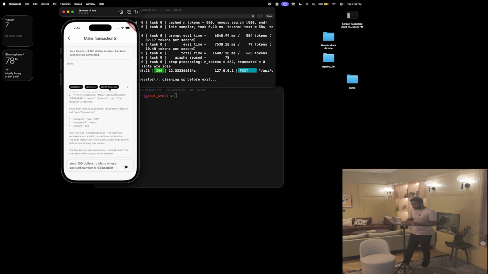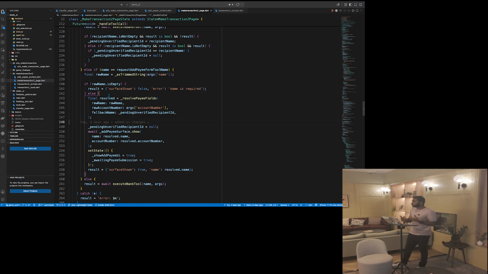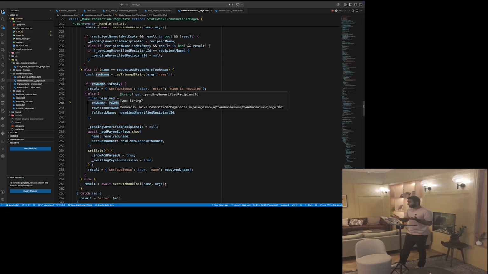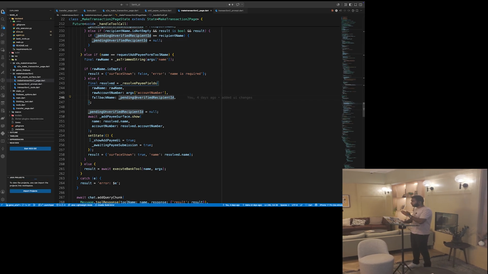In that handler you need to do everything: extract the name, extract the account number, and maintain the state, like showing this UI. But this gets very complicated when you start writing a lot of GenUI functionality. To reduce this, the GenUI package by Google is helpful, and it uses something called the A2UI protocol, which is the AI to UI protocol.